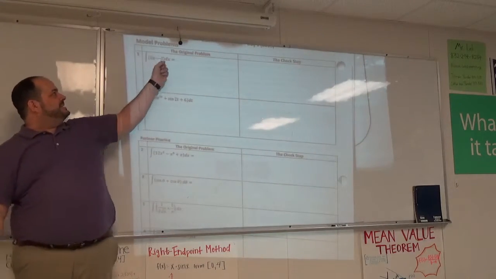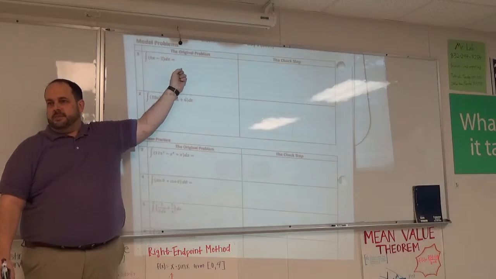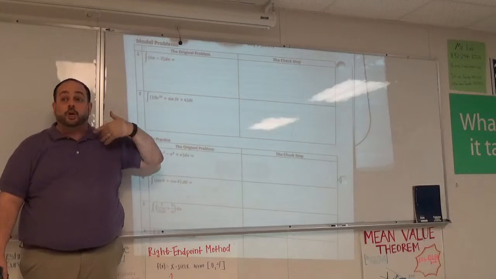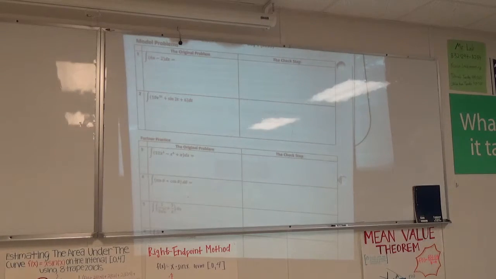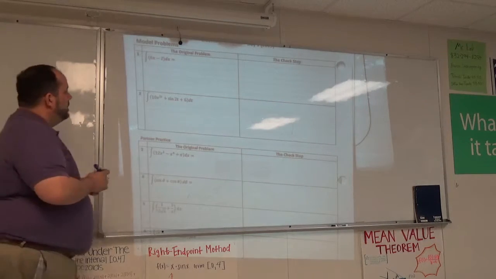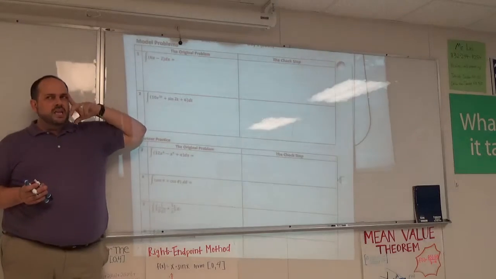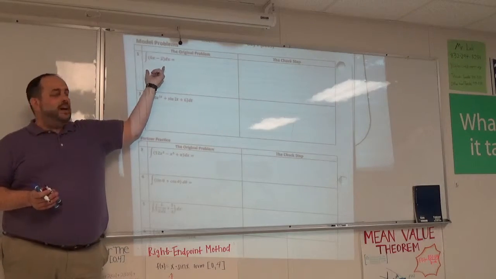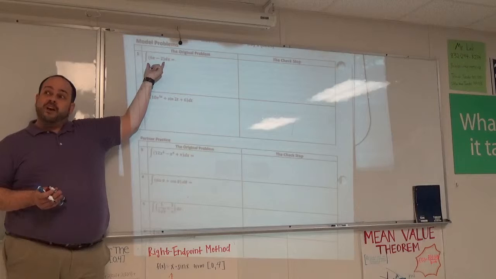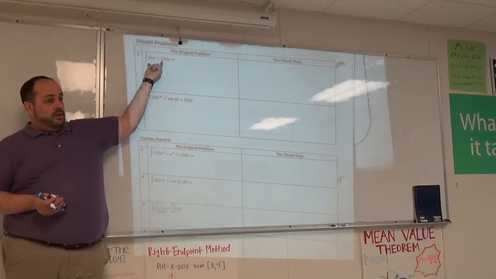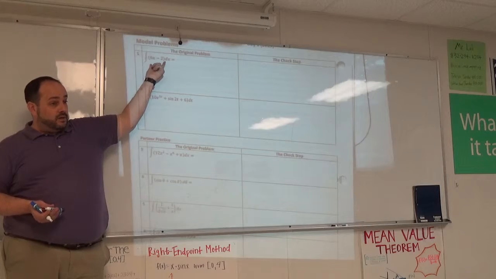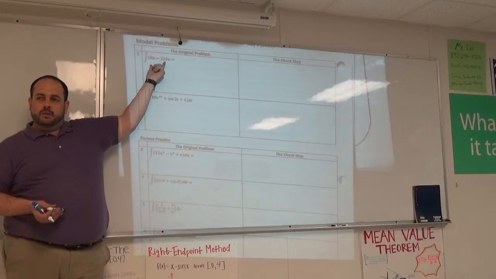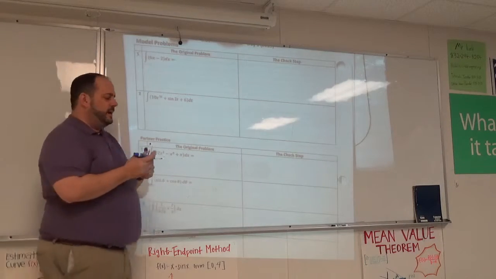I'm going to read this as the indefinite integral of 6x minus 2 with respect to x. But the question that I'm asking you, Roger, what's the question? What function has f of x, that 6x minus 2, as its derivative? So ask yourself that question. This is the derivative. What function did you start with? What function did you start with that gave you 6x minus 2 as its derivative? That's the question. Ponder on that a little bit.